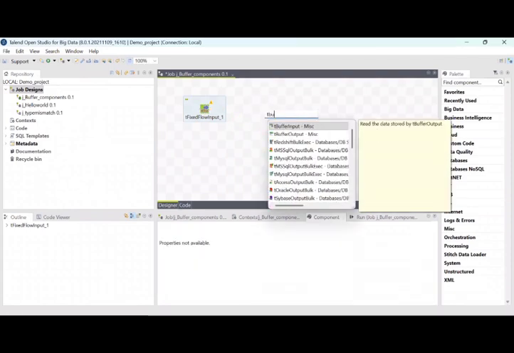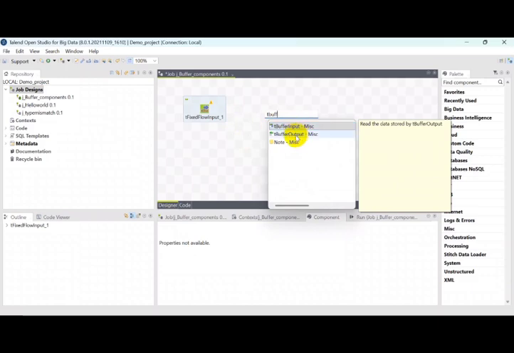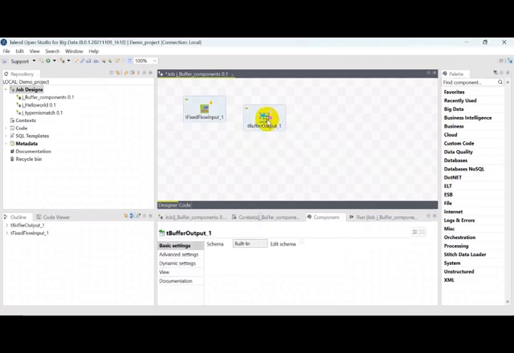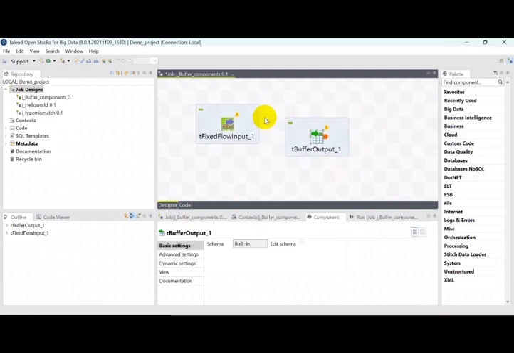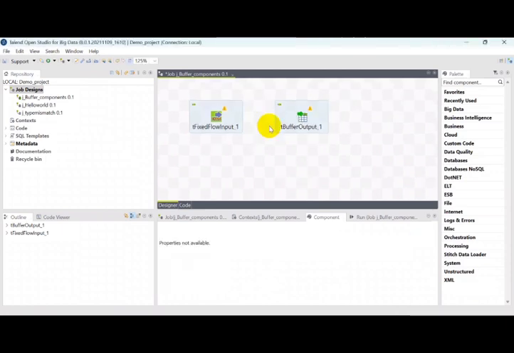Now I will take t buffer output. So, t fixed flow input and a buffer output component.